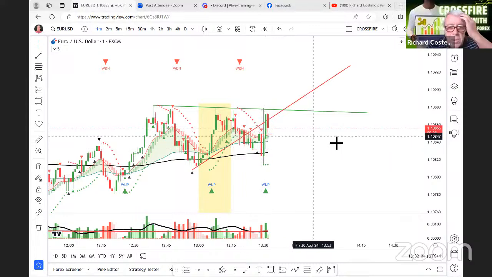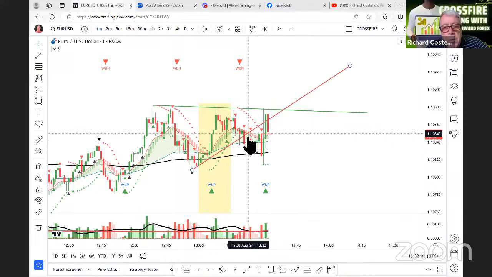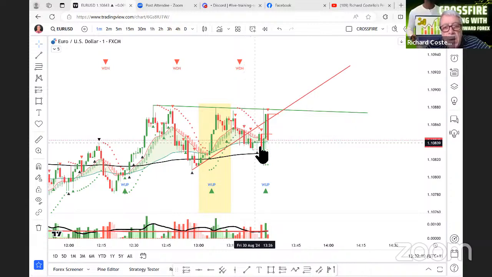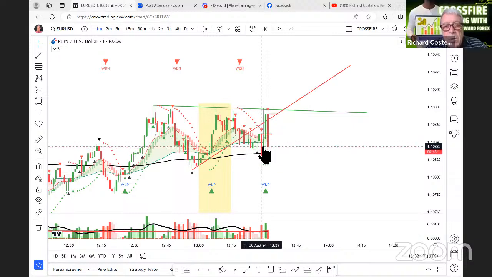If you're looking at my TradingView chart, we've been below the red trend line for some time. On the other chart, we didn't get below the red trend line until this candle. So that is a big difference.